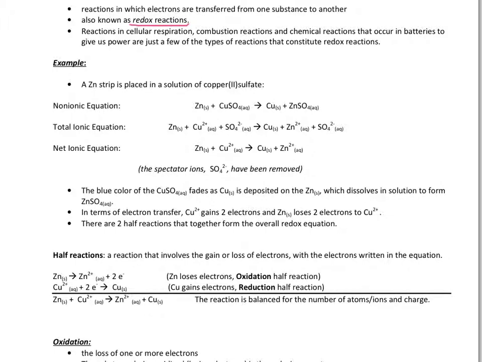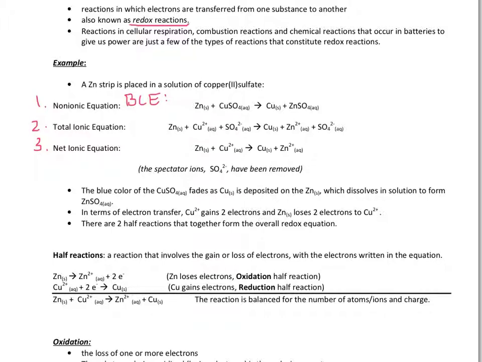In order for us to examine this from an electron sense, we need to first write out the non-ionic equation, then the total ionic equation, and finally the net ionic equation. This is something that was discussed in the Solutions chapter of Chemistry 2202, and it's at this point you may need to review those notes as we'll be moving quickly through this topic. The non-ionic equation is just basically the balanced chemical equation, where you might need to go back to Science 1206 as well.